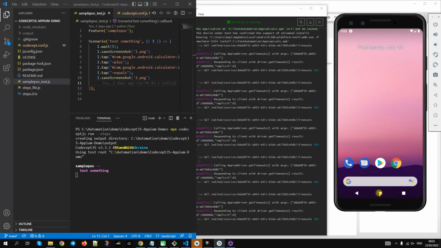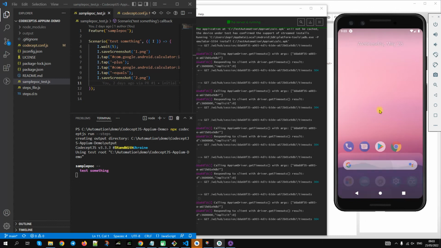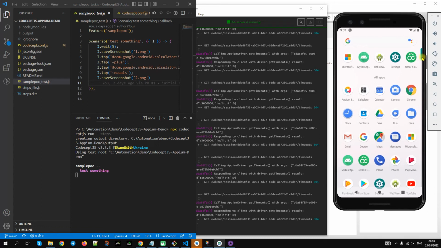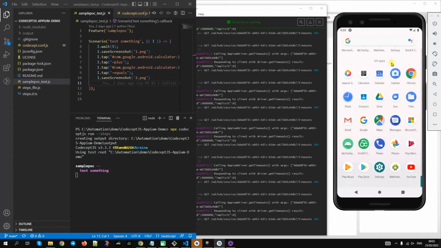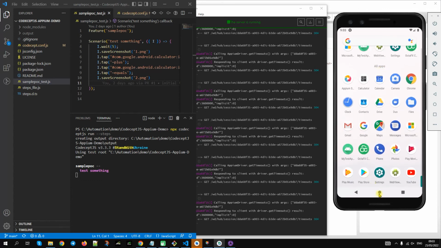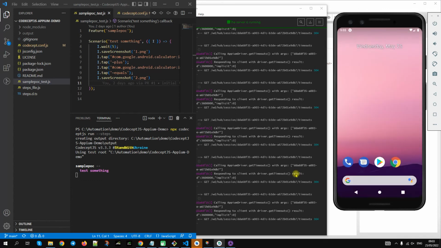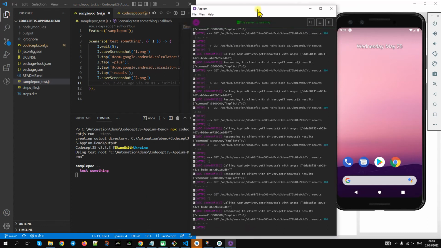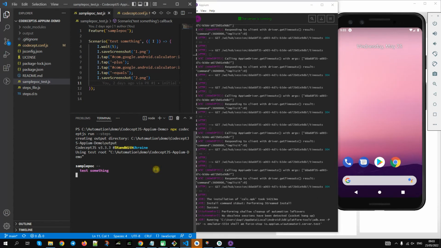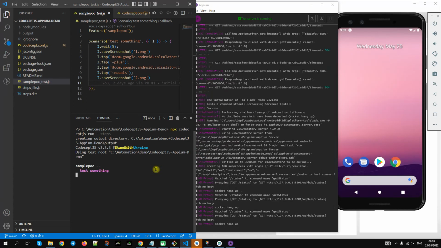These steps happen by default. Suppose you want to open any other existing application, you just ignore the app configuration in the configuration. We can see those kinds of scenarios in the upcoming videos. I will keep on updating the code in the same GitHub location. I will provide the GitHub location in the description. You can use it. Usually it won't take that much time. Maybe my system is having some bad performance today.